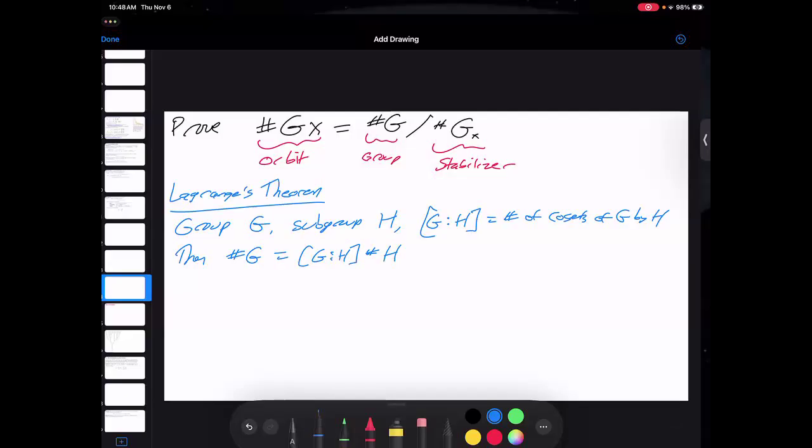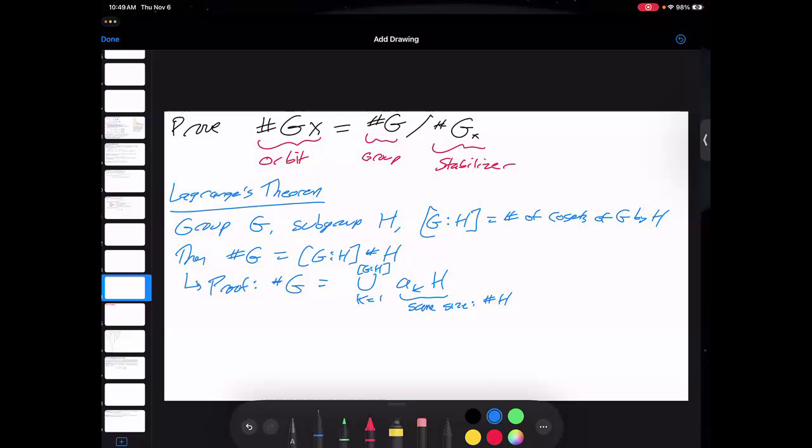And the proof was that we could write G as the union, k goes from 1 to the number of cosets, I'll just write it as a_k H. And all of these are the same size. So we could write G as a union of cosets. Each coset had the same size. How many cosets do we have? G colon H. It's the definition of what G colon H is.